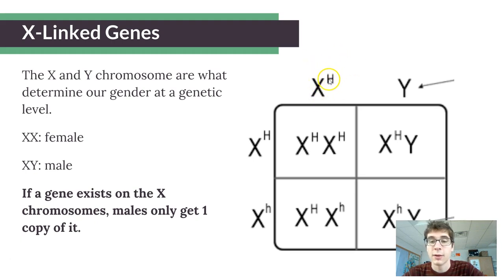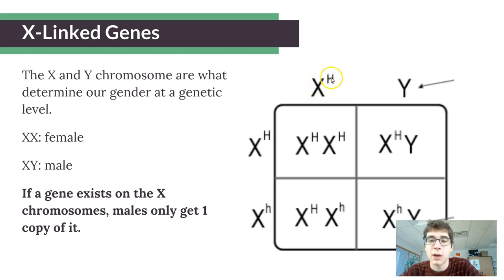chromosome from his mother, and she passed on to him the hair trait. So he's going to have hair his entire life. And then he doesn't have a partner X because he's male, genetically male. He has a Y chromosome, which does not have this set of genes. It has a different set of genes. So he only gets one copy of this. And he can only pass this on to his children.